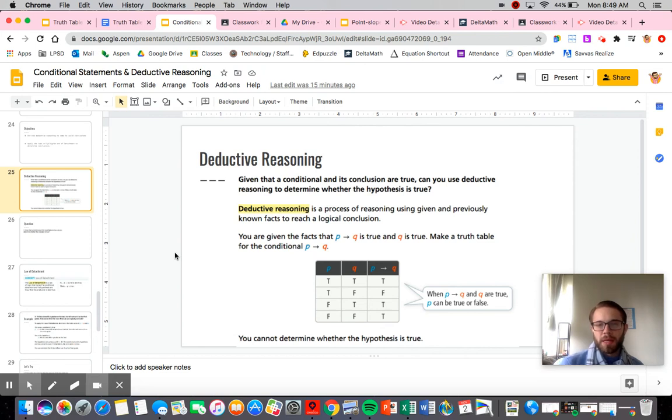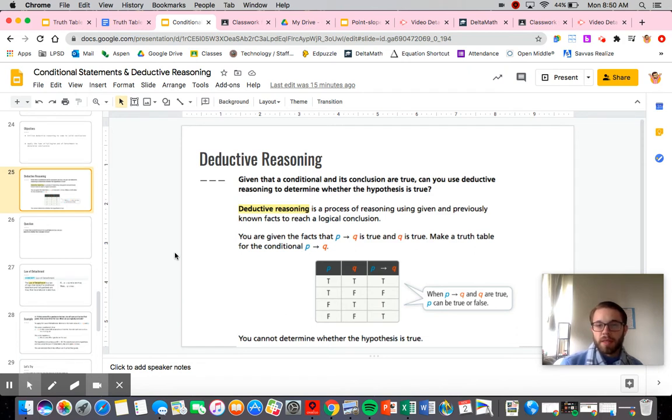Hi, everyone. Just wanted to take a minute to talk about some deductive reasoning, and we're also going to get briefly into the laws of syllogism and detachment, which are laws of logic that we can use to draw some appropriate conclusions. So, before, when we were dealing with inductive reasoning, that was when we were looking at patterns and trying to predict what was going to happen, but we weren't necessarily proving things.